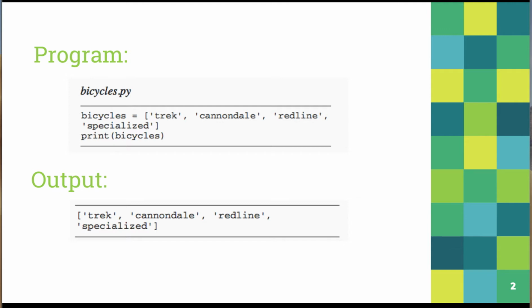So if you ask Python to print the variable bicycles, you get this output, the list in full list form, brackets, single quotes, and all. Usually, that's not the output you want to print to your user. It's not formatted in a very pretty way, but that is what you get when you print a list.